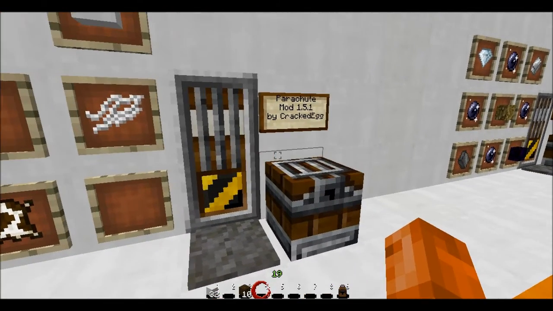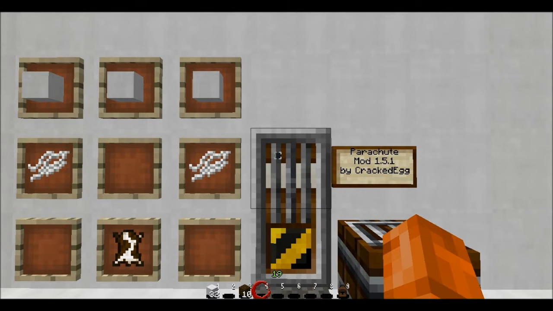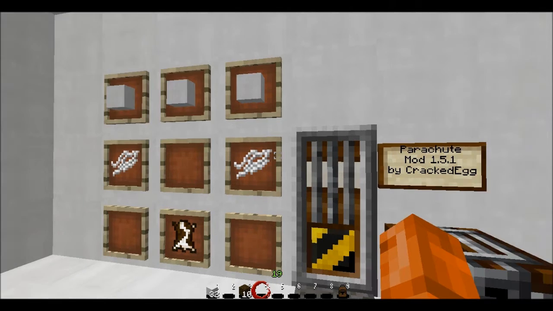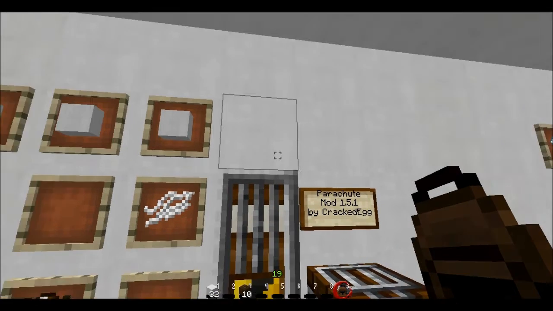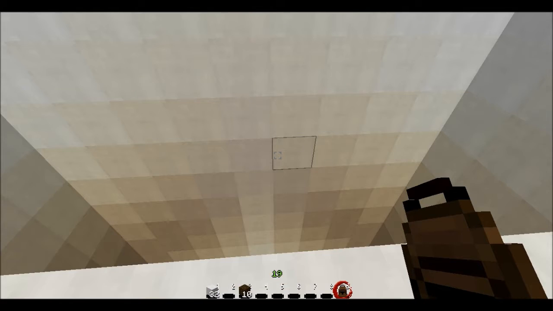So, first off, let's do the parachute mod by Cracked Egg. Now, it's a very simple mod design. It's got leather at the bottom, 2 strings, and some wool at the top, and it makes yourself a parachute, which I used up last time, and is here. What's that noise? Oh god, something's going to kill me sooner or later.